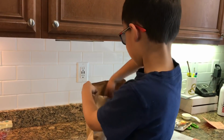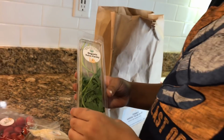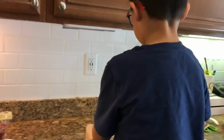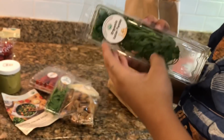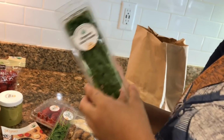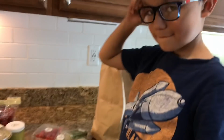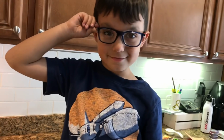Is there more? Yeah. What? Some herbs? Parsley. Perfect. More? Yeah, there's another last one. Okay. Is that basil? More. Oh, more parsley. Okay, perfect. So, do you think that's pretty easy to put together? Just a salad. Can't wait.